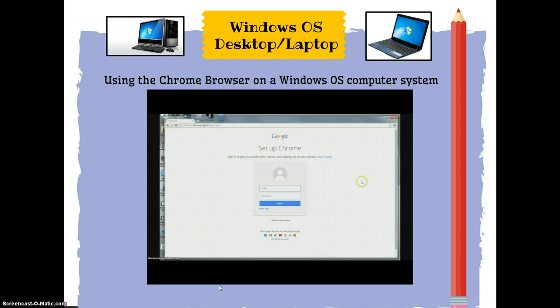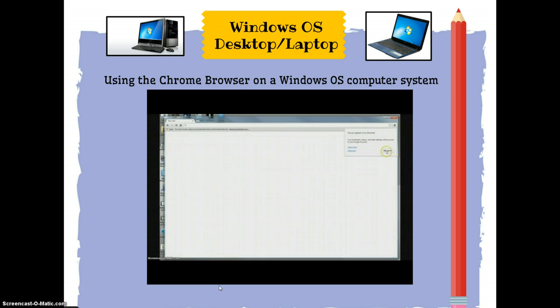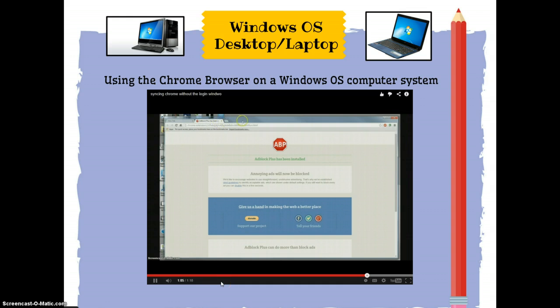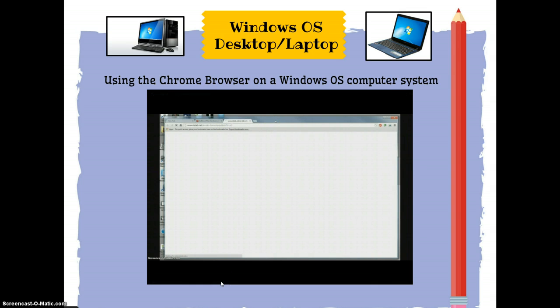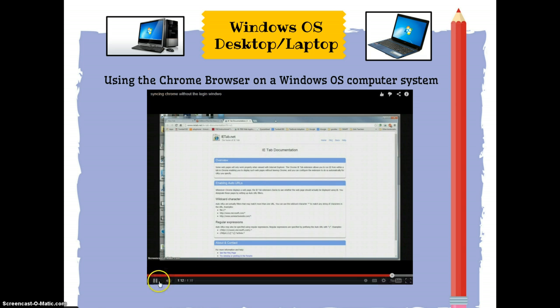Now you'll get the sign-in window or the login window. So you type your employee number at tomballschools.net. Your password, of course, is your Active Directory password, the password you use to sign into your email and your H Drive, and then click Sign In. It'll want to link your data. Okay, got it. And then it'll begin opening all your extension tabs at the top that tell you what those extensions are and how to use them. That's how easy it is to sync your Chrome.